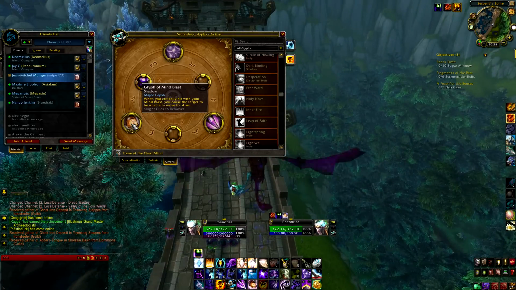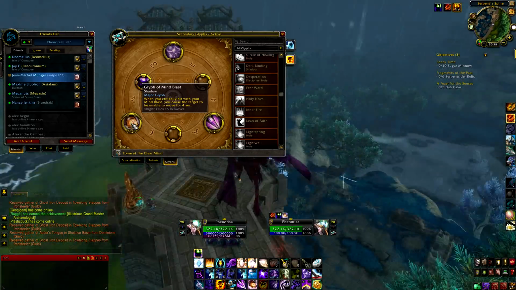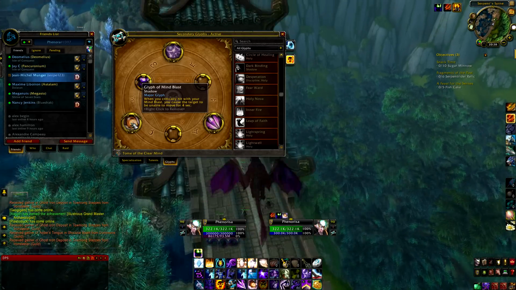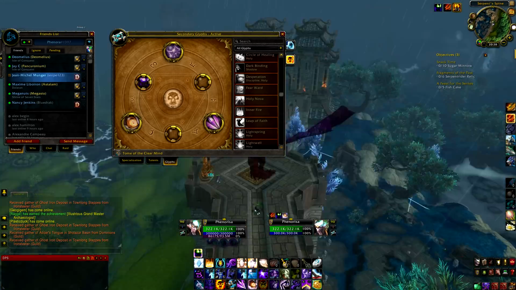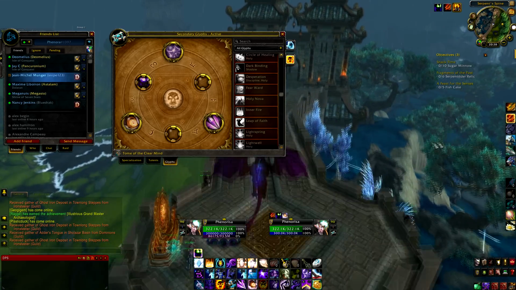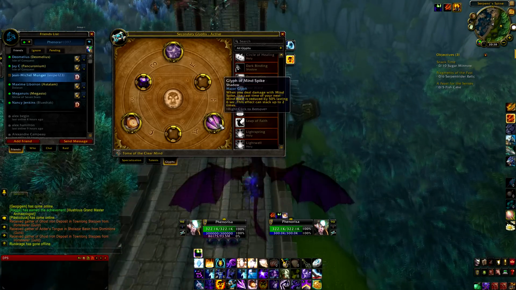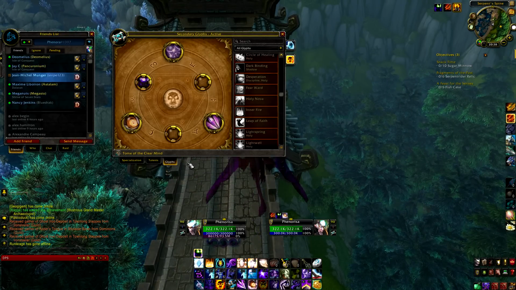And for the last one, I did choose Glyph of Mind Blast, because when you critical with Mind Blast, you stun the target. So that's 1 CC plus your other ones. So that's a good way to go.